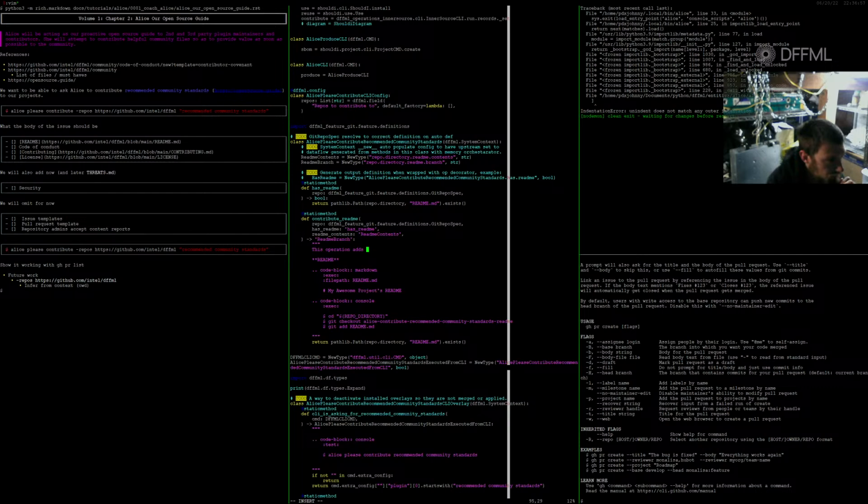For block markdown, check file path readme. Okay, so we could say readme md my path readme. Okay.